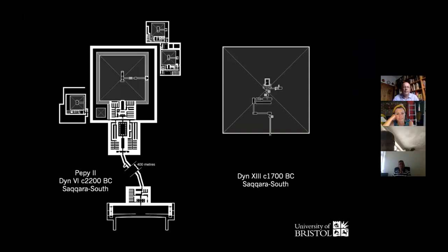And when we get to the end of the Old Kingdom, almost the classic pyramid complex has now evolved, with, on the edge of the desert, the Valley Temple, then a causeway leading up to the mortuary temple, which is against the east side of the pyramid. The pyramid has a completely standardized interior layout behind that. And then small baby pyramids, with chapels and so on, surround them for members of the royal family, the queens.